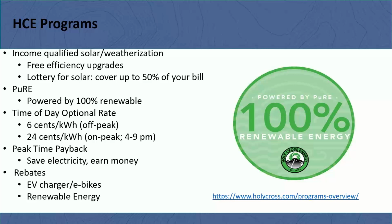We think we're going to get there in the next year or two. We're already over 40% renewable. So to help us get there even quicker, you can sign up for the Pure program to offset the remainder, let's say, 59% or whatever, for a small fee. On the average residential bill, it's like $5 to $6 extra. And you can choose between solar, hydro, or wind.